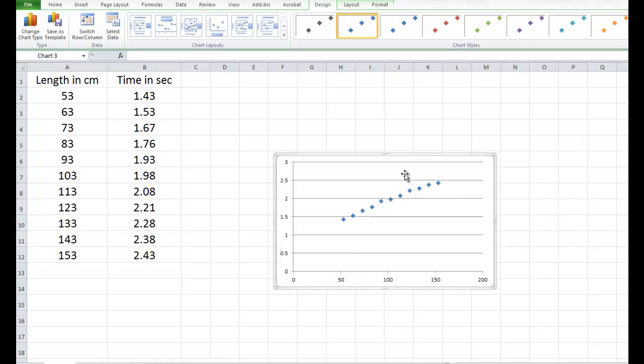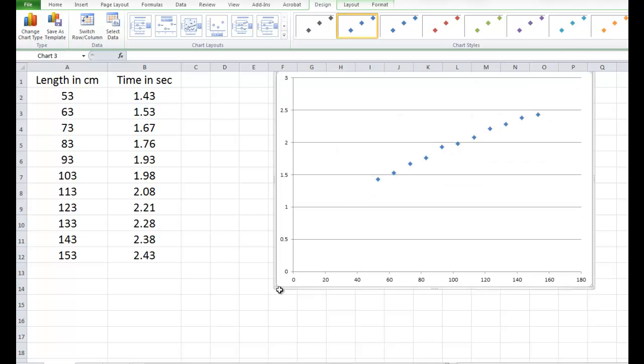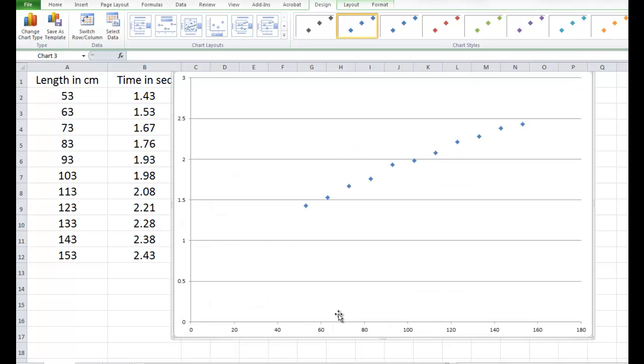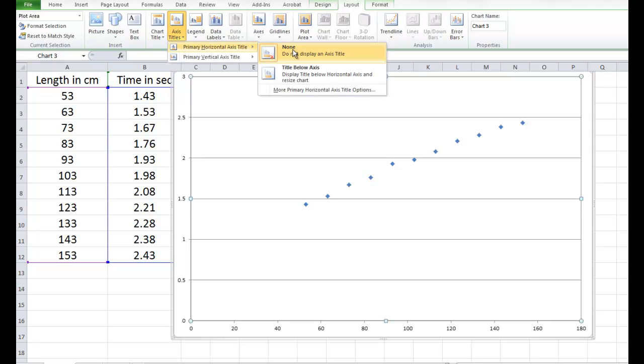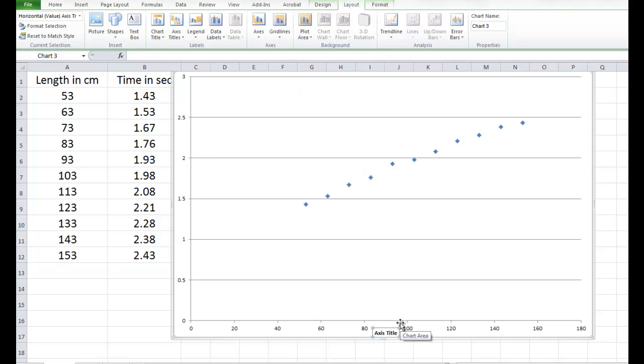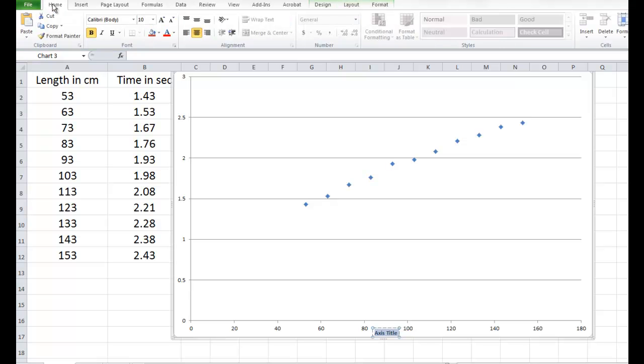We can resize this all, but right now let's just quickly review the fitting procedure. It'll be good to have the labels written beforehand, so I'll quickly write that. Here the title is length of the pendulum in centimeters.